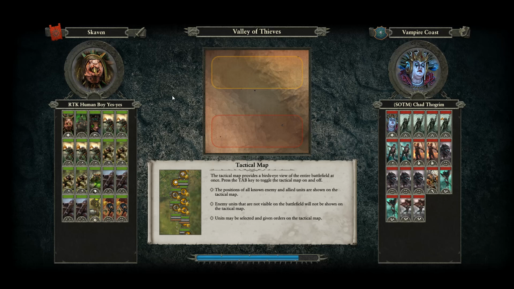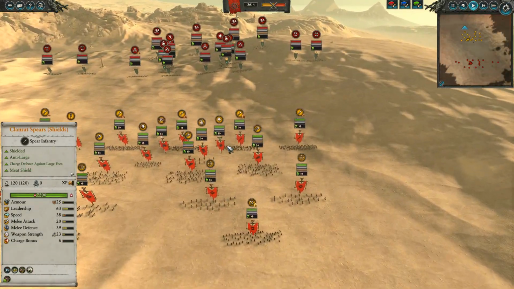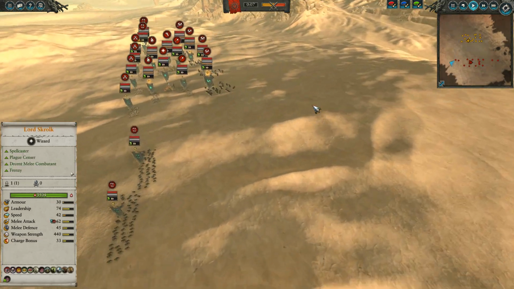All right, we're loading into a one-off replay just because I thought it was a really good game. I was fighting Chad Thorgrim, wait, I don't know why I said Thorgrim Grudgebear. It's Grombrindal, Son of the Mountain Grombrindal.